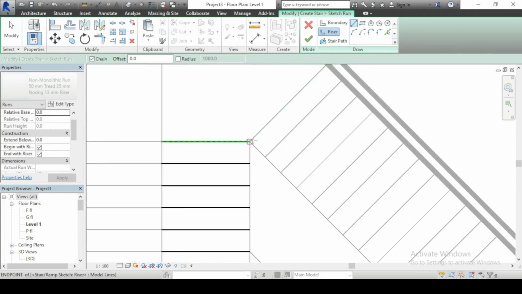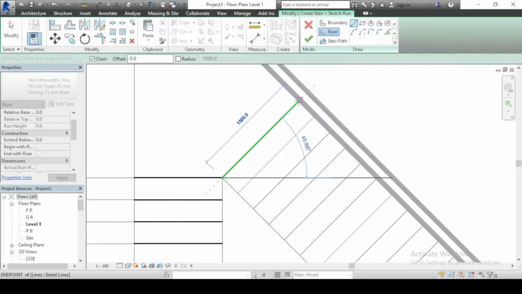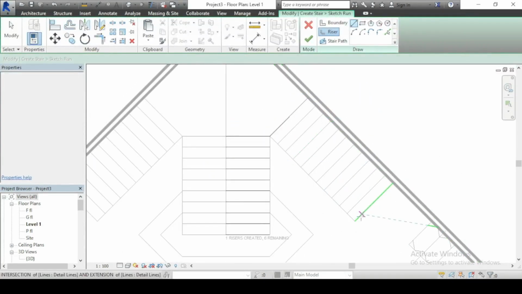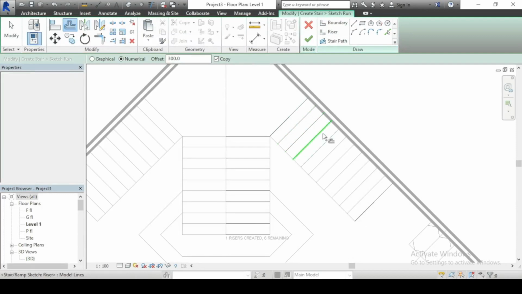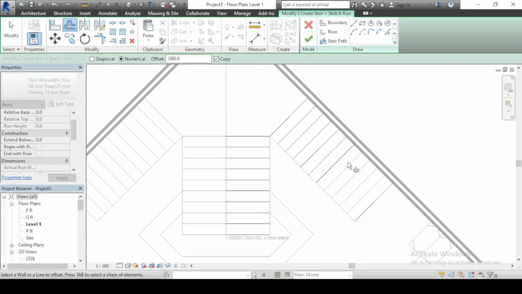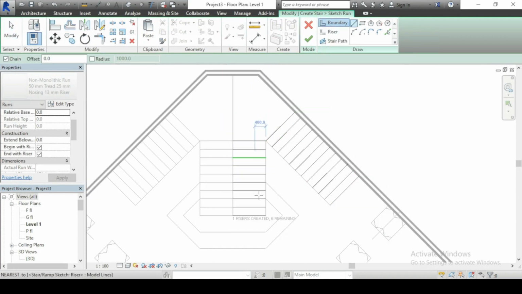So using the riser, I'm going to continue the sketch. Now this method, you can use it to create any type of stair you want. The major thing is to follow the rules of Revit sketch.